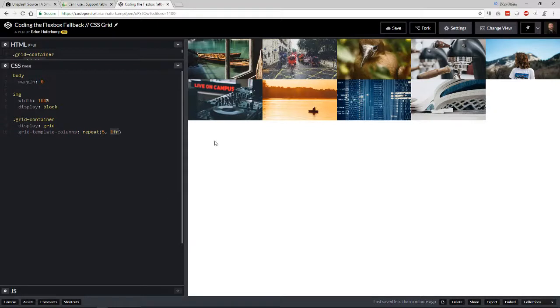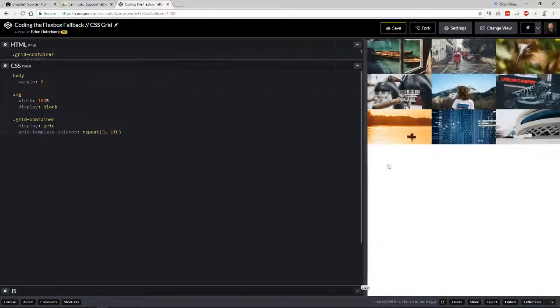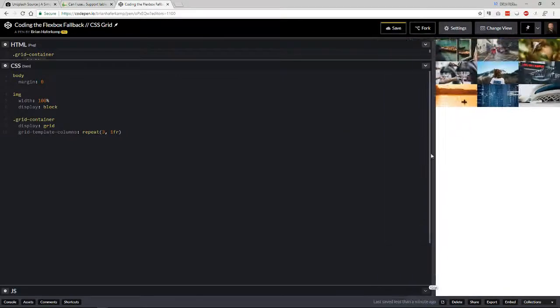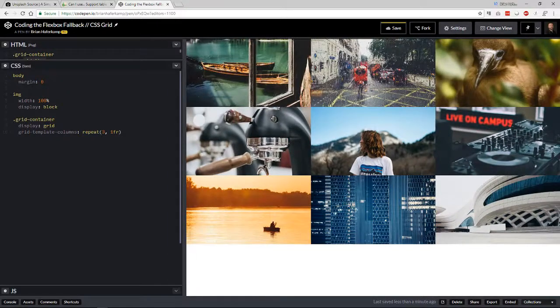So whenever you have one column with a set width, and then you have a second column that says 1fr, then that set width will be set, and then the rest will just fill in the space. So when we have 3 columns and 1fr, that means it takes up all the available space across 3 columns. So that's exactly what we want. And so we have this nice responsive layout. It gets a little bit small right here, so that's an issue that we'll have to deal with. But at a large size, you can see it's really nice.